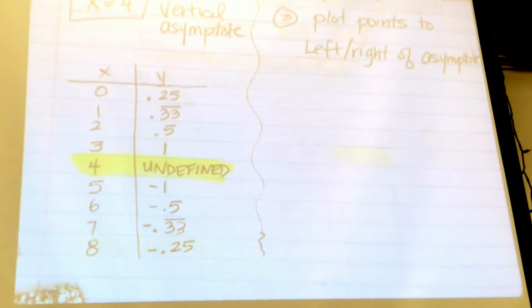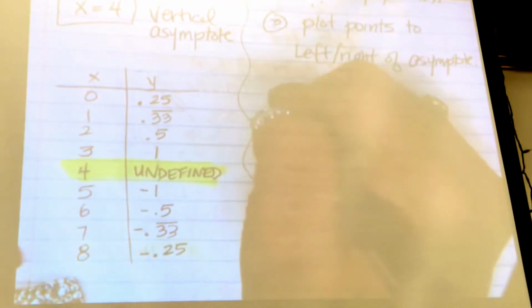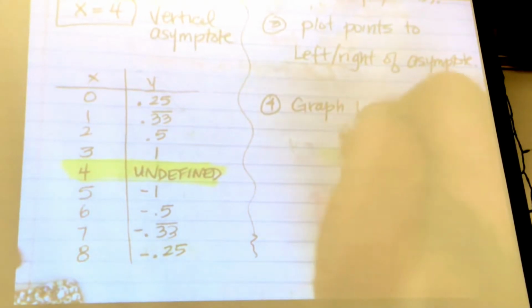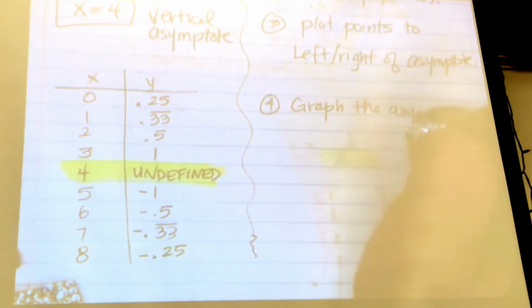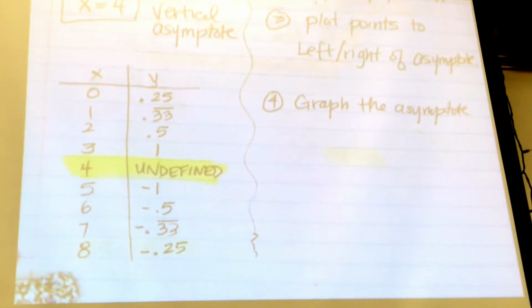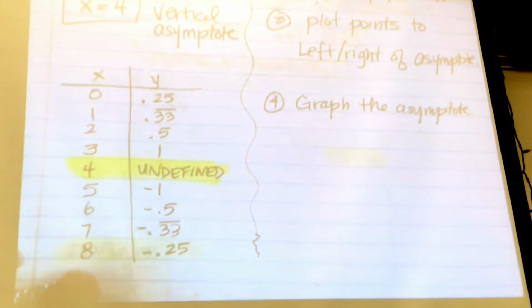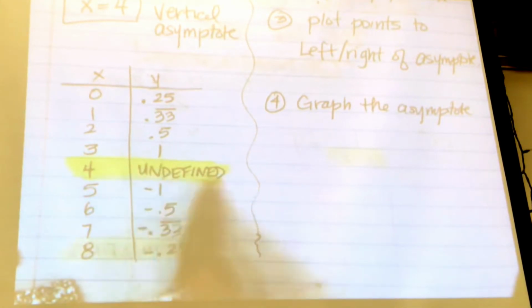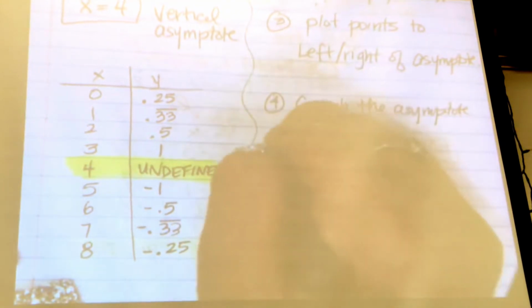So that was step 3. Step 4 is to obviously just graph it. I would always graph the asymptote first. That's a huge hint. My rookies just try to start from the top and bottom and usually make a mistake. So I always start with the asymptote. Isaiah, hang in there. Stick with me. And then I would graph the points.